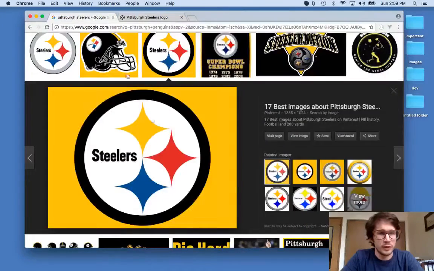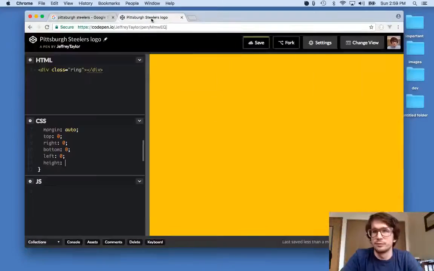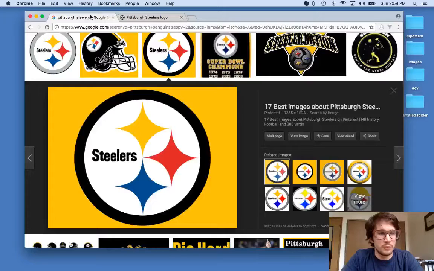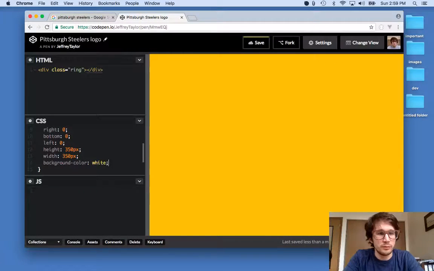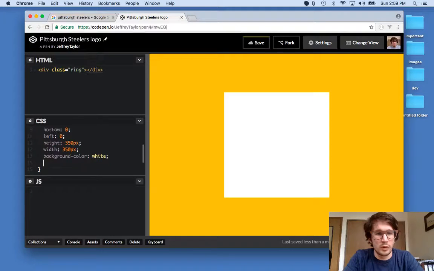How big is this thing? I don't know. Who knows? 350 width, 350 height. And the background color is white. And we need to make it a circle, and that can be done by setting all of the border radiuses to exactly 50%.